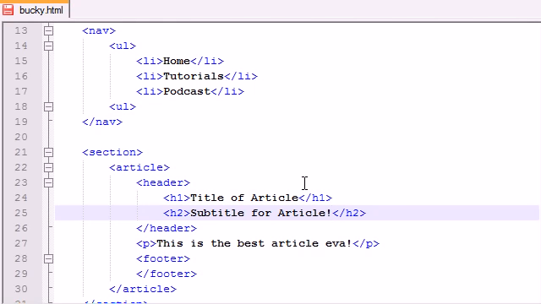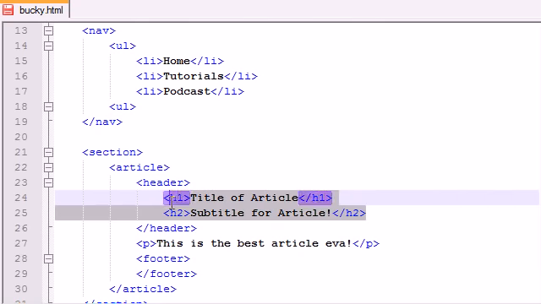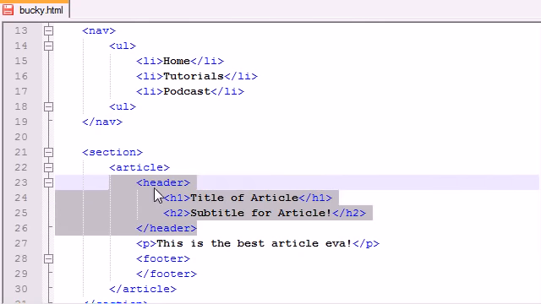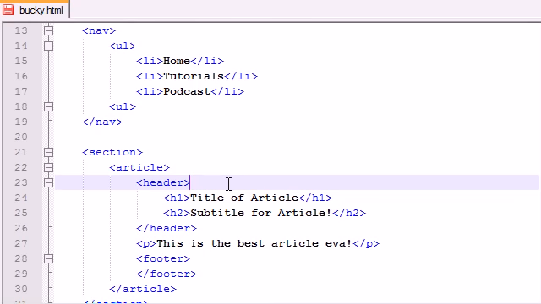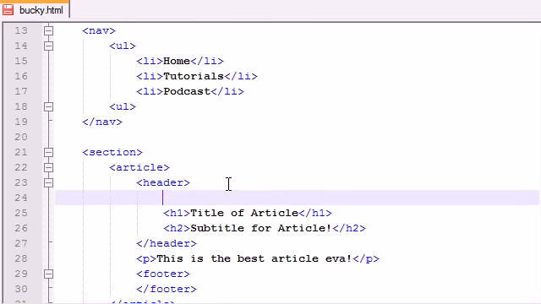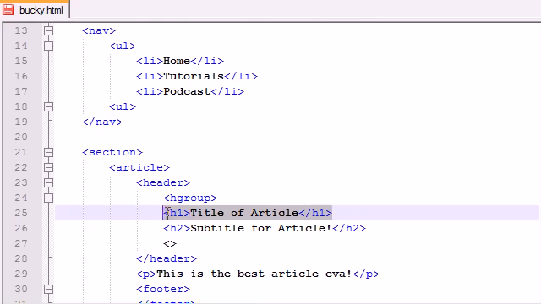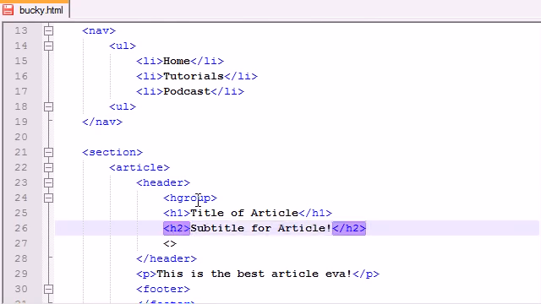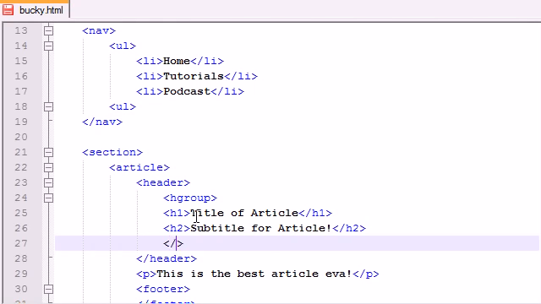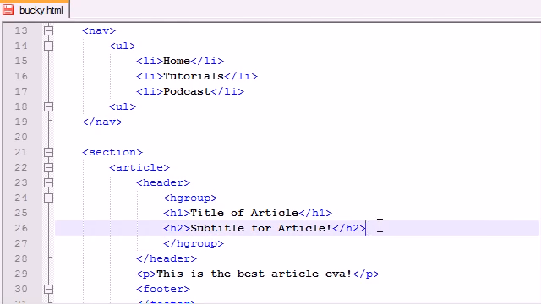However, I want to mention this. Whenever you have more than one heading, for example, we have two right here, inside your header, you need to group them together inside something called an H group. You do this by just surrounding them in H group tags. And this is just so HTML5 doesn't get confused. It's going to be like, okay, is this the title or is this the title? And we need to say, no, no, no, HTML5. This is actually part of a big group. Both of these things are important.